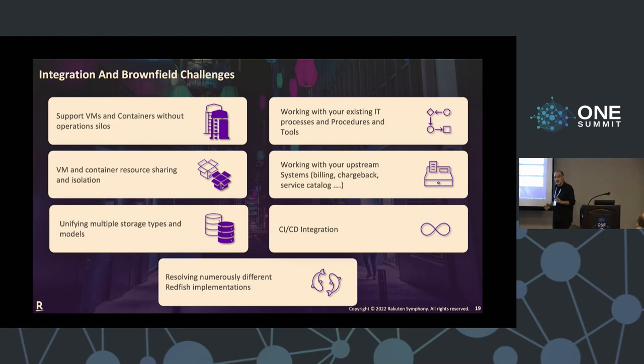Silos suck. We have people that say, you want OpenStack? I can run that. If you want Kubernetes, I can run that. I'll give you the same price for either node. I don't care. And that sounds very compelling. It's like, whenever you change, I don't care. But there's a lot of things that happen. You are running two systems. There is a price to pay for running two systems, right?